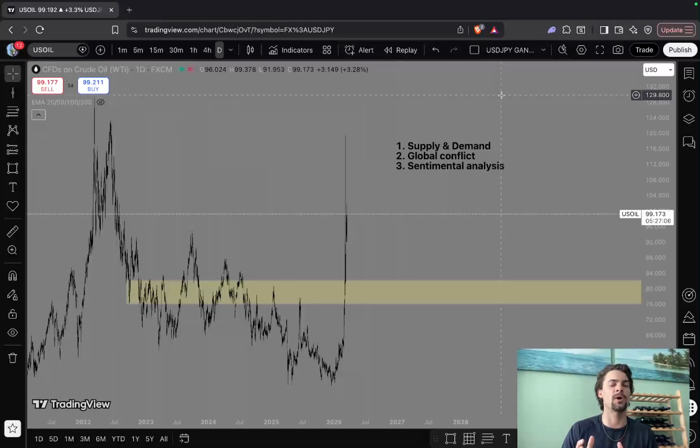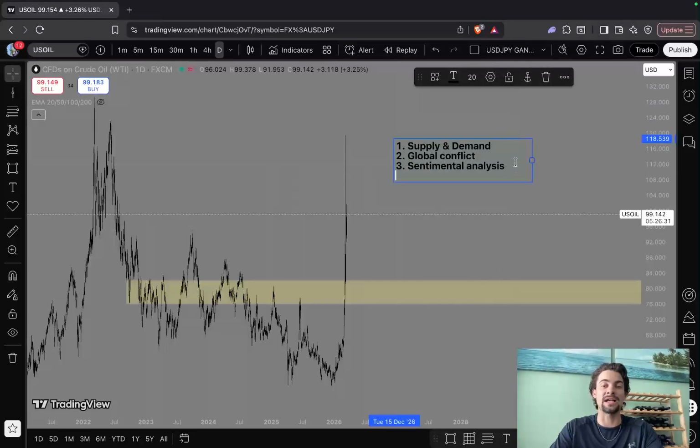Now, usually the markets are pretty forward looking. They're always trying to be ahead of the curve, which is why it's sometimes difficult to know exactly when the sentiment analysis is driving the market, so to speak. So, what we're going to be looking out for is, like I said, negotiations, ceasefires, peace talks, and really just as long as we see no missiles getting fired or no troops on the ground, I do think oil will come down. If oil continues to go up, the last thing we're going to talk about is the effects.